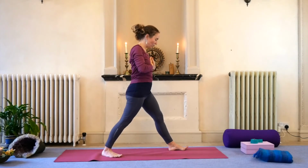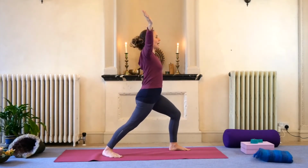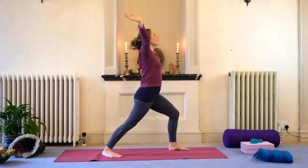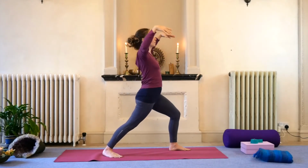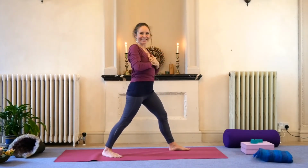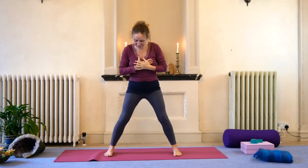Perfect. If you notice your feet are clinging onto the mat, just relax your toes. And then hands back to the heart. Brilliant. Then coming back, so you're facing the front.